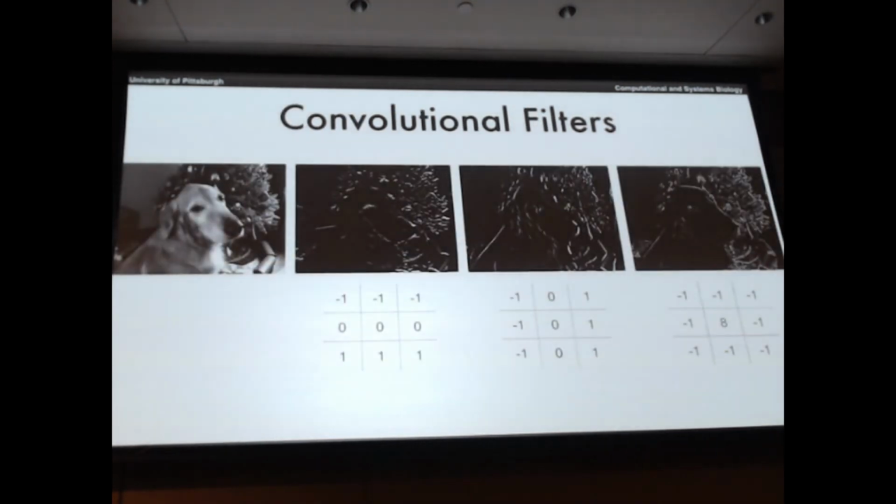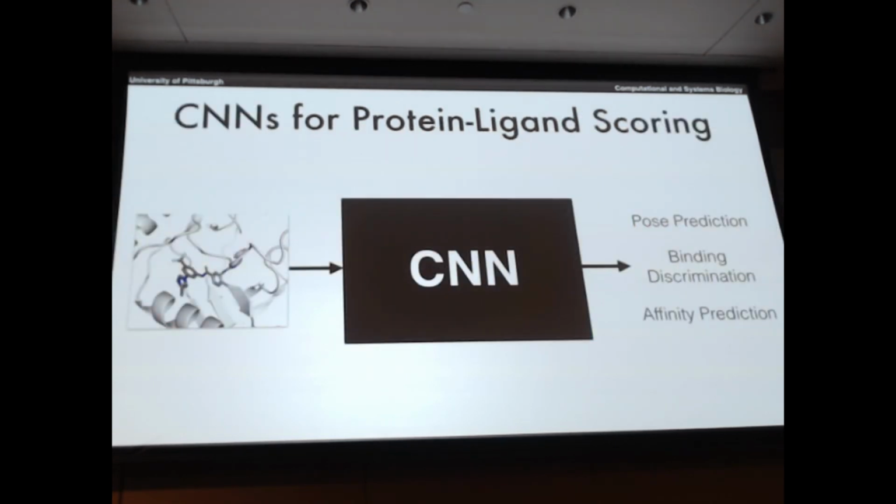Just to instantiate this a bit more, these are hand-constructed filters. This is identifying horizontal lines, vertical lines, any edge. This is an edge filter, if you've ever done find edges in Photoshop. And you can see that in the picture. So you create these feature maps to identify where there's a horizontal or vertical line, and then the next layer can learn a higher order feature like, oh, there's a corner here, or there's a circle, or something like that. So how do we apply this to protein-ligand scoring? We're going to push our structure in.